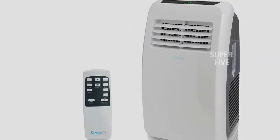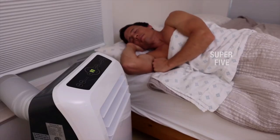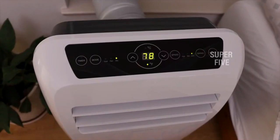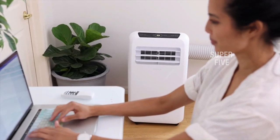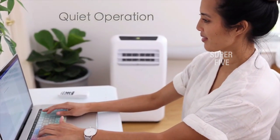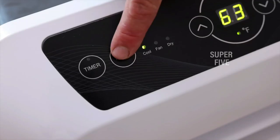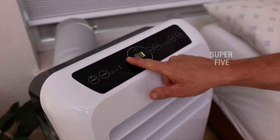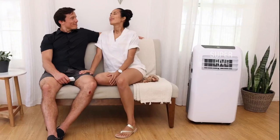While the SereneLife unit only cools rooms up to 225 square feet, it comes in five different versions so you can opt for a higher BTU version or one that includes a heat setting. However, customers note that the noise level significantly increases as the BTU increases. What we like: compact design, easy to use, cooling/dehumidifier/fan modes, comes in higher BTU versions. What we don't like: only cools rooms up to 225 square feet. The unit features a simple electric plug-in operation with four modes — cooling, heating, dehumidifier, and fan — and an automatic swing mode for maximum air circulation.